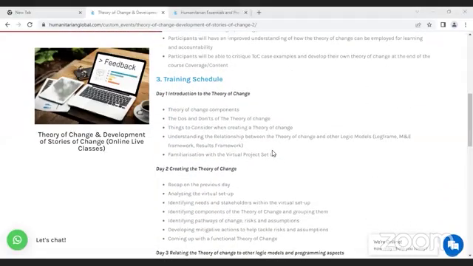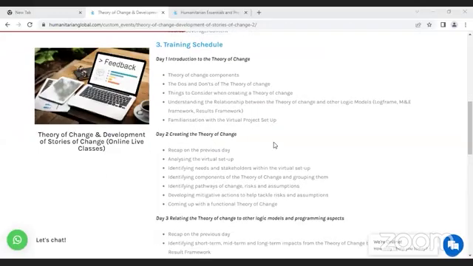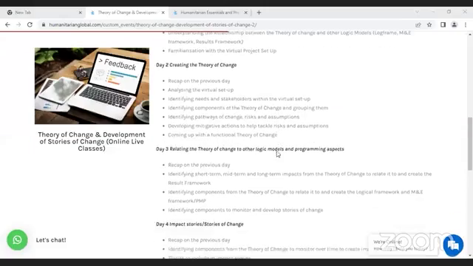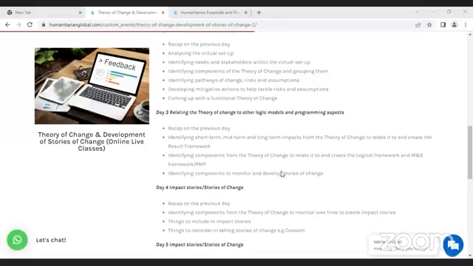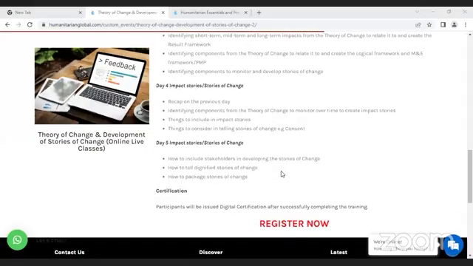The training schedule will include a brief introduction into the theory of change, creating a theory of change, relating the theory of change to other logic models. I've seen questions on logic models in the chat. Impact stories, stories of change, focusing more on how to package and how to deliver.